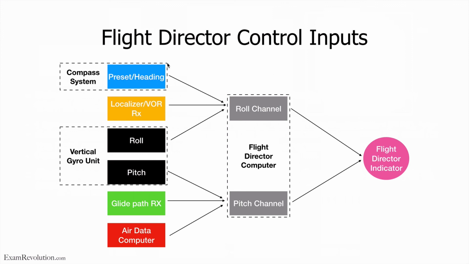So guys, this is basically how the control inputs of the flight director look. Now, how do they ask you this in the exam? Well, they won't ask you to draw something like this, obviously. You just need to understand the different channels and how the information gets to the flight director. This is to give you an overview so that you understand the bigger picture. Okay, so you need to understand the basics. You don't need to understand anything more than that. If you understand the basics, then you will be fine.